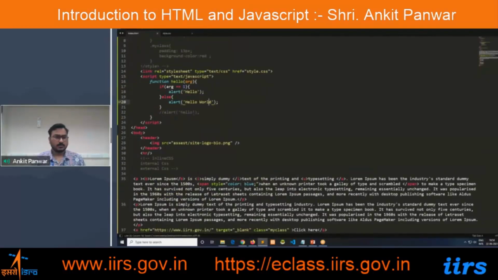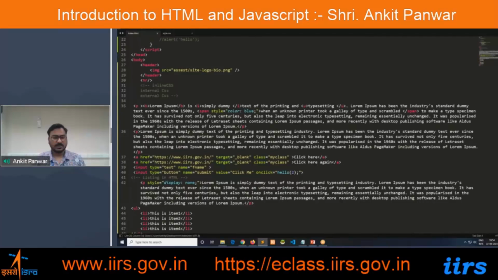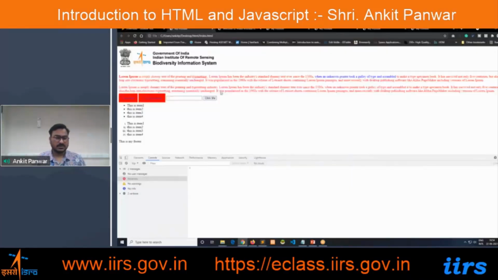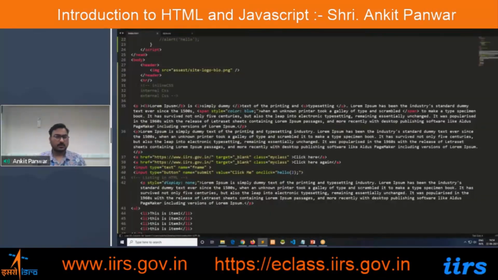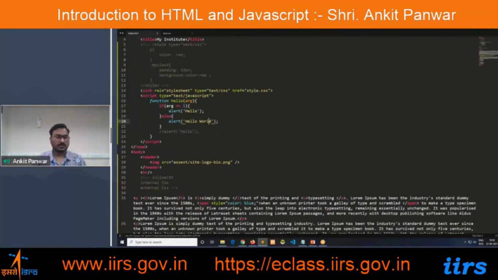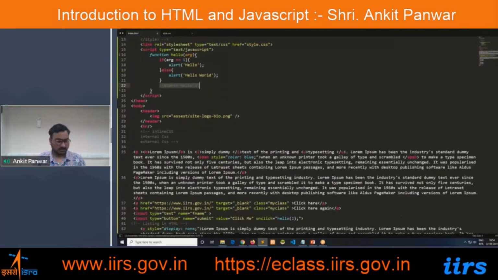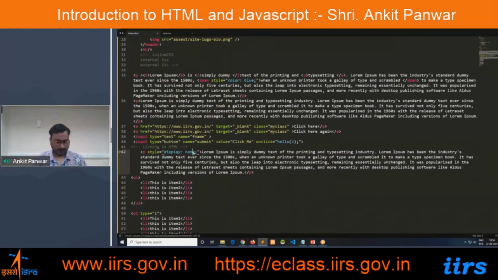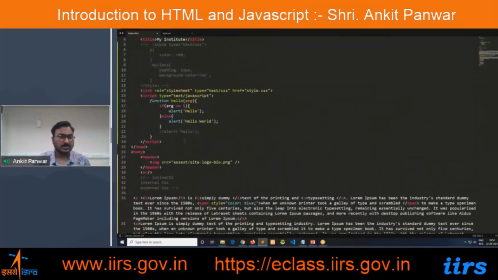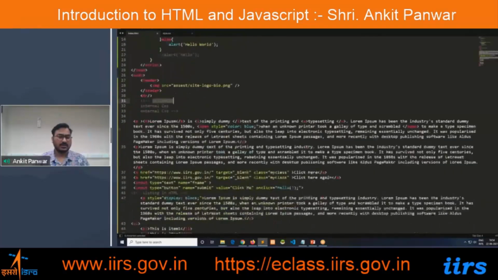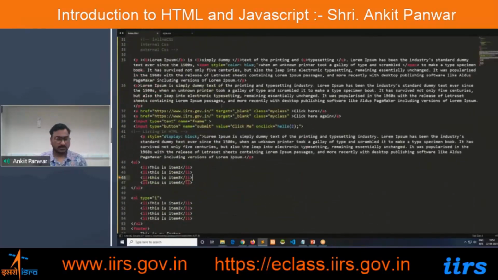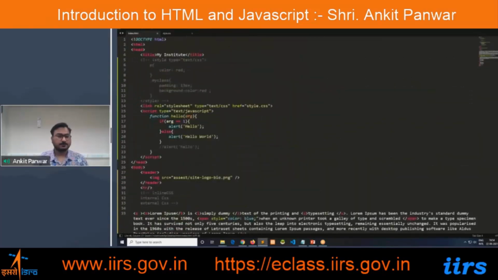Okay, so this is how you can apply some JavaScript on your web page. Hello world is there. Okay, I think a hard refresh is needed for applying this newly added JavaScript. That's why our code was not running. Okay, so this is how you can use HTML tags, internal, external, and inline CSS and JavaScript over your web page.